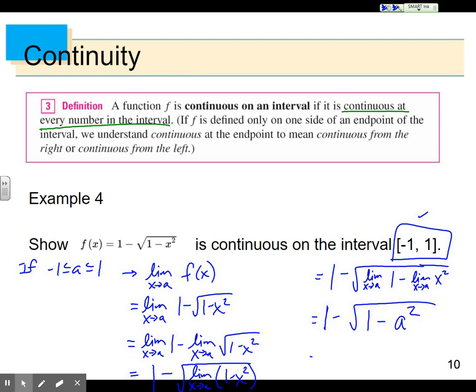So what I have now shown is, I'm back up to exactly what I had here, except I've plugged in an A for that x, which is my exact definition of f of A. So I've shown that f of A is equal to, all the way back to, the limit as x approaches A of f of x.